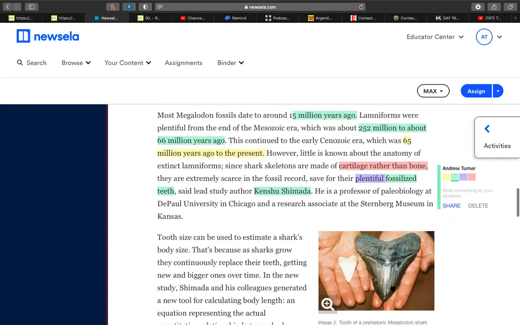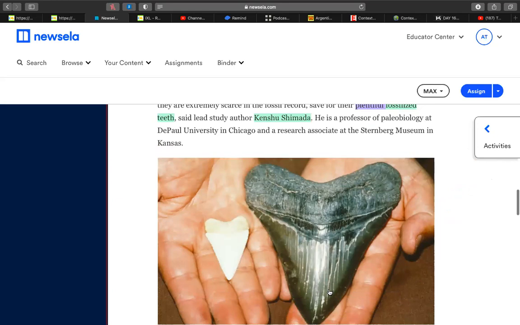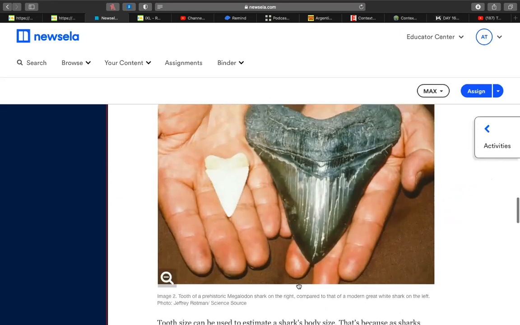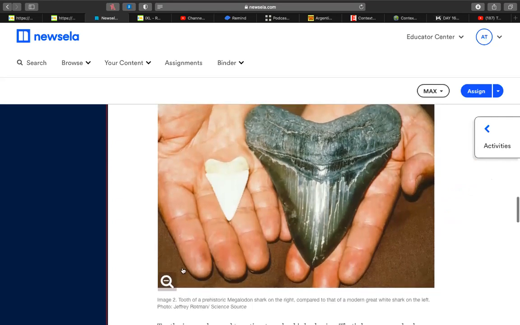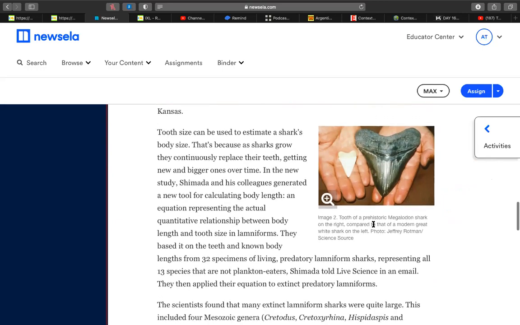You can pick up Megalodon teeth everywhere. I think you've probably seen these before. Anybody actually seen these up close? They'll fit in the palm of this guy's hand compared to the other. I'm assuming the other one is a modern white. Yes, it's a modern white shark with the serrations, and this has serrations, but it's significantly bigger. So you can get these. They're in the riverbanks. They're really all over the world, and they range in different sizes as well.